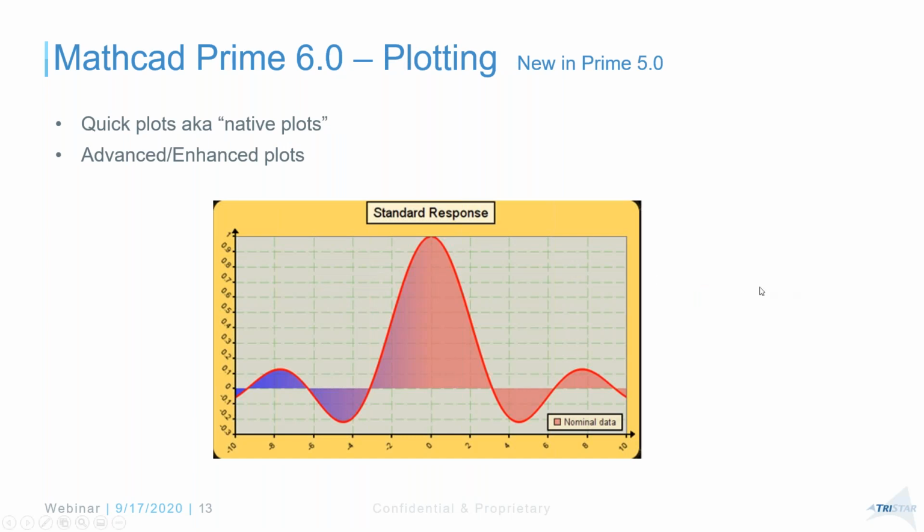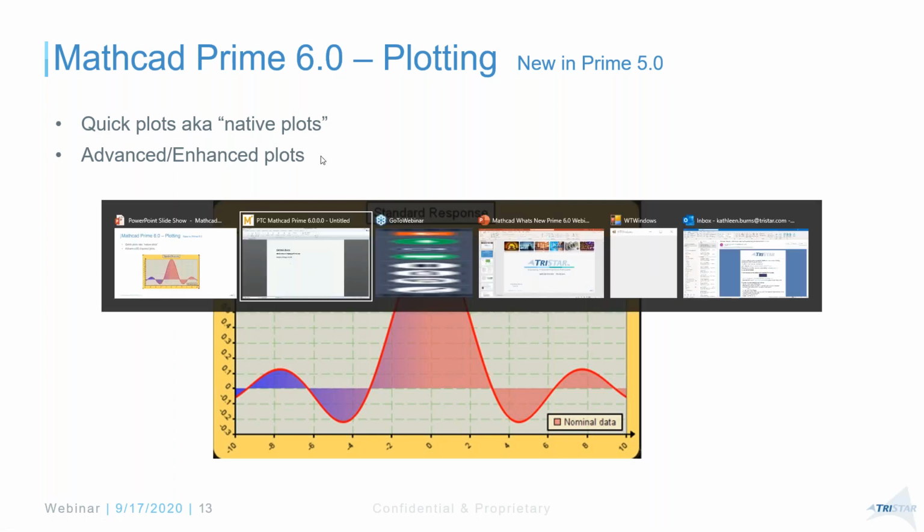All right, so let's go into plotting. Spend several minutes here. Again, this was new in Prime 5.0. It wasn't new specifically in Prime 6.0, but I took a little bit of a hiatus and did not do any Mathcad 5.0 demos. So it's new to me, so I'm including it in this demo. We've always had these quick plots, sometimes called native plots. These are the plots that have always been there.